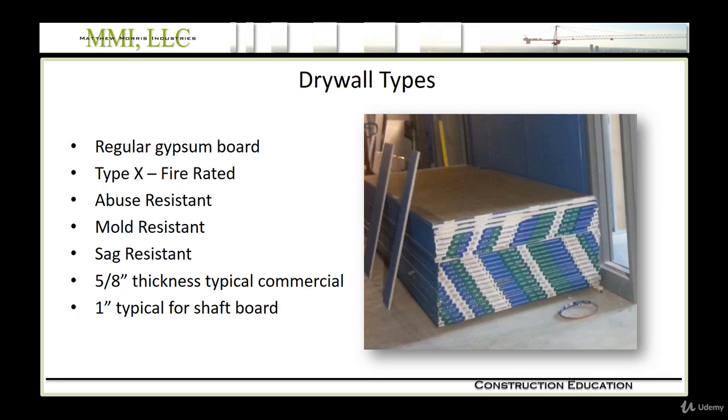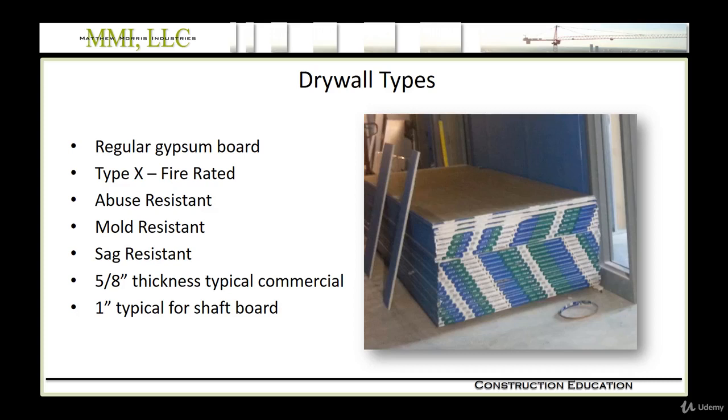Next we have mold resistant drywall. So the drywall you see on the right is mold resistant. Every manufacturer has a different color. You see blue board, purple board, sometimes green board, and it resists mold and mildew more so than regular drywall. So you'll see this installed in bathrooms or wet areas, and you might also see it installed when the enclosure is not quite complete, but the schedule is driving the interior partitions. So in that case, you may have water infiltrating the building, and you want to be extra cautious and not have any mold or mildew issues.